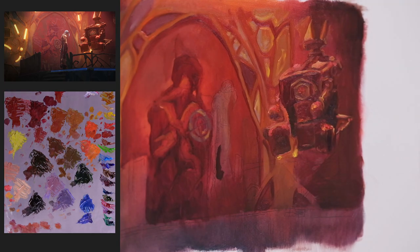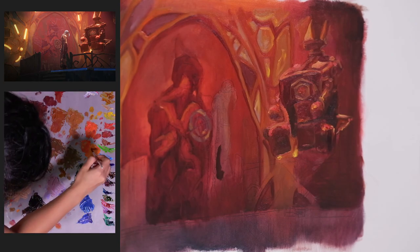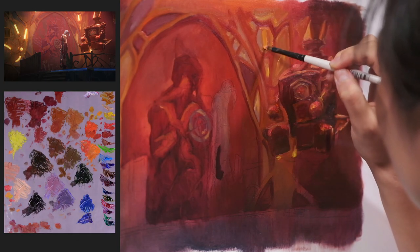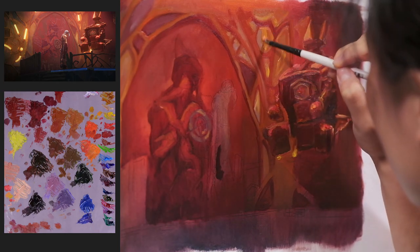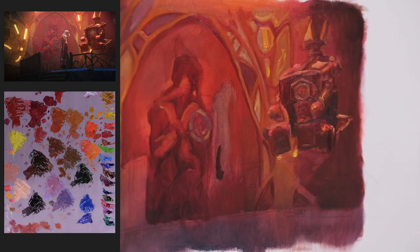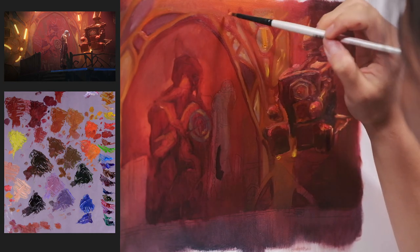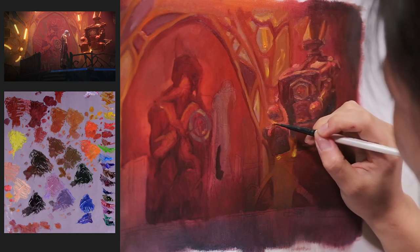There's a lot of light going on. Also a lot of paint going on the canvas panel, whatever. There's a lot more than I thought there would be. There was a lot more paint on the brush than I thought there would be, and it kind of made this little thing here. I might leave it like that. It looks kind of cool. It's like the wrong color, but it's fine.